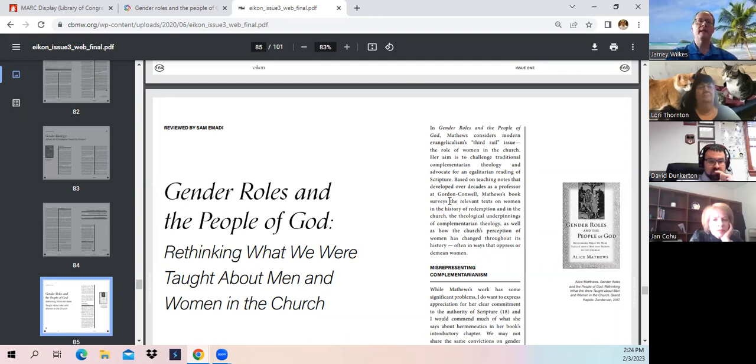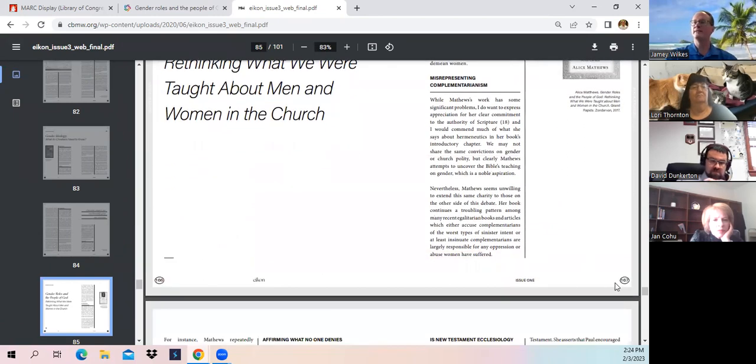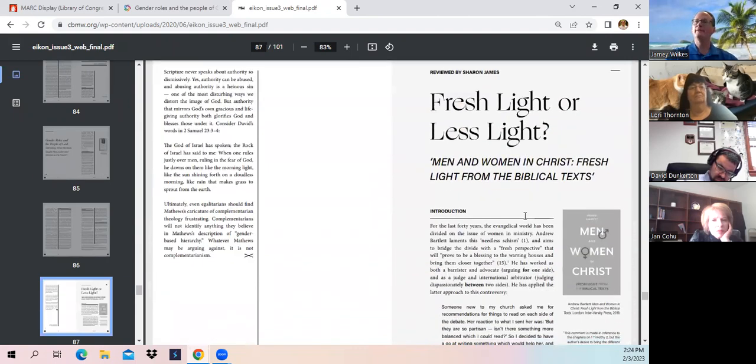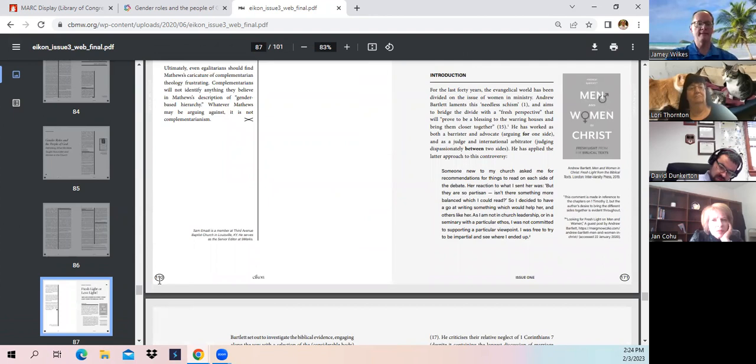I don't think we looked at the page numbers on the first review that we did. So let's look at this one just to make sure that I get the right number of pages. And it may be small on your screen, but that number right there is 166. And let's scroll down to the end of this review, and it looks like it goes to page 170. So in my indexing for this review, it would be 166-170. There is no space before the hyphen. And I do see lots of indexing where people do put a space there. There is no space. So 166-170. All right, any questions about this second review now?